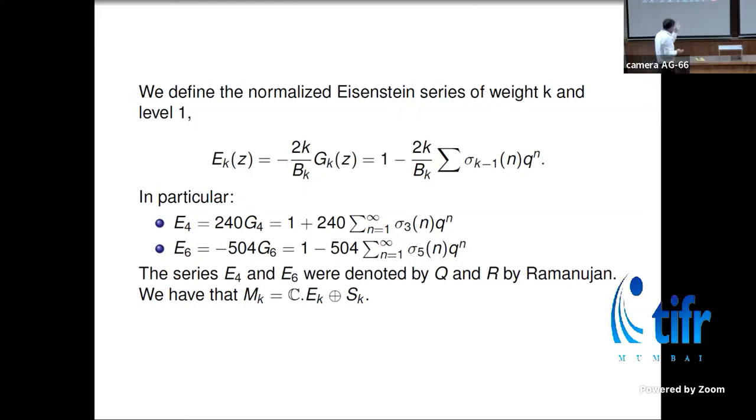And in general, one has a decomposition: the space of modular forms of weight k is the direct sum of the line spanned by the Eisenstein series plus the complementary space, which is the space of cusp forms. Right? And some of the error terms Ramanujan was studying, r plus s equal to less than 6 and so on, the fact that the error terms are 0 was partly because the space of cusp forms vanishes for more values of k than the space M_k. The first time you have a cusp form is for k equal to 12.